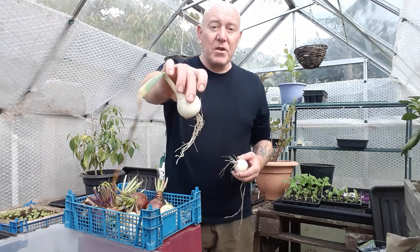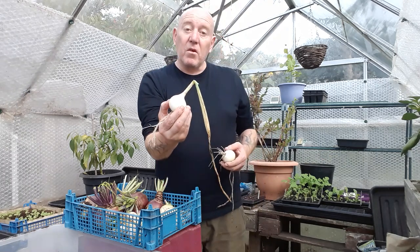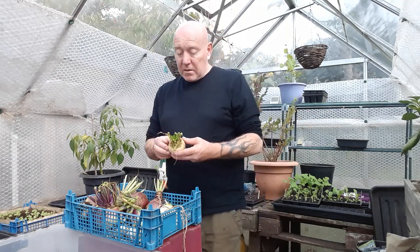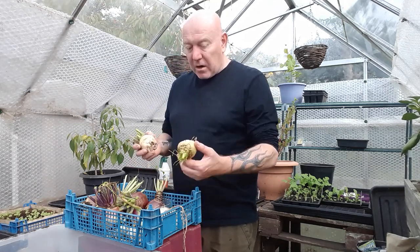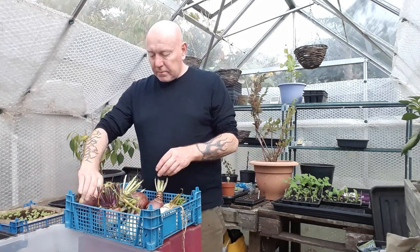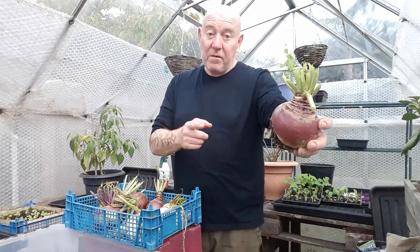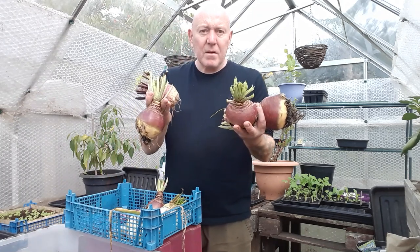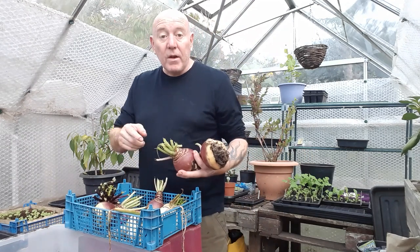Snowball onions — they're not a bad-sized onion; that's as big as they get. We've never grown those before, so that's something new for this year, and we've got quite a few. We've also got some more snowball turnips — still nice and hard, so they should be okay. And swede is one of my favourite veggies to mix with mashed potatoes and butter — a little pepper won't go amiss either. We've got quite a few swedes, and swede stores really well. We can just pop that in a shed somewhere cool and it'll last all the way through autumn and winter.